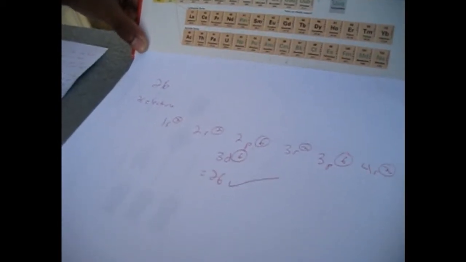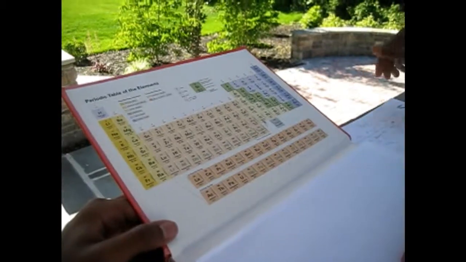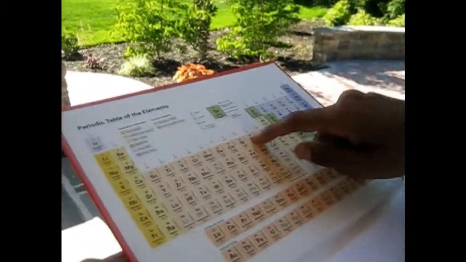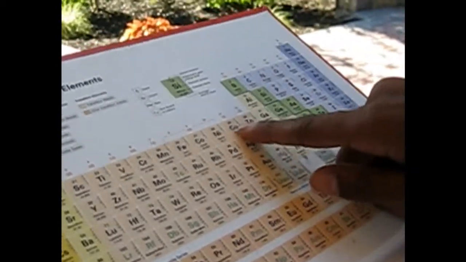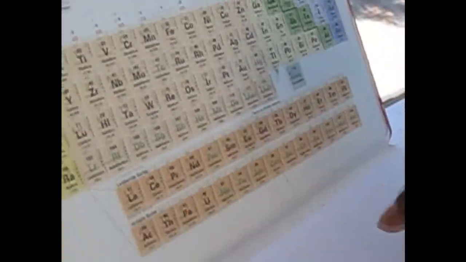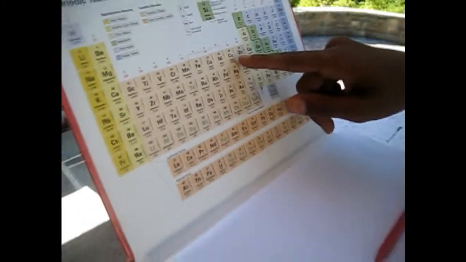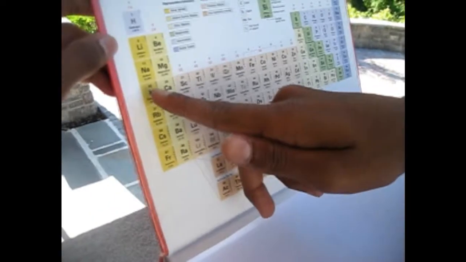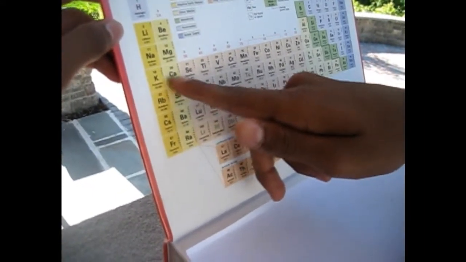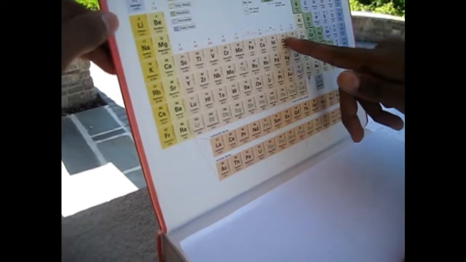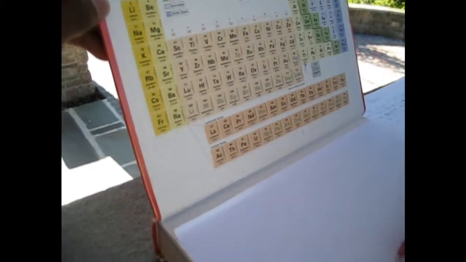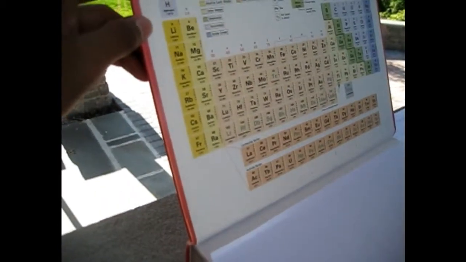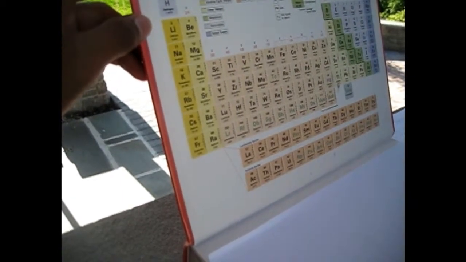Yeah, looks like you know a lot. According to my high school teacher, there were some exceptions. Do you know any of those, Papu? Yeah, there are some exceptions. For example, there's copper right here. If you did the normal electron configuration, the ending would be 3d9. But that doesn't work like that because a complete 3d orbital is more stable. So what actually happens is the 4s2 electron is promoted to a 3d electron. So it actually becomes 4s1 3d10.